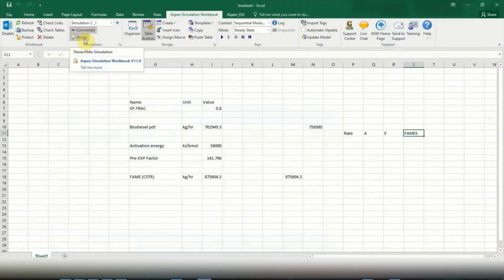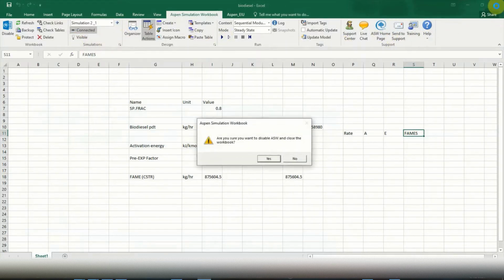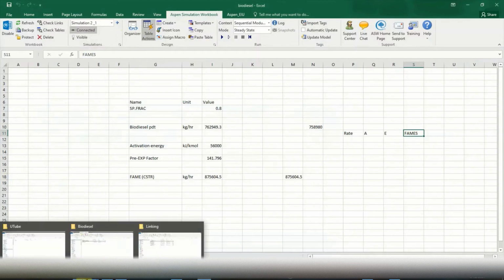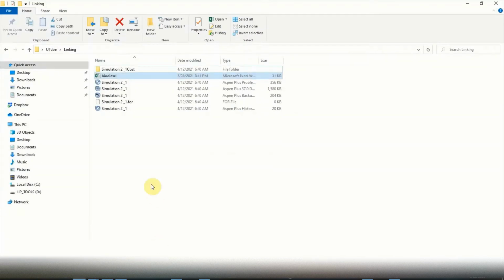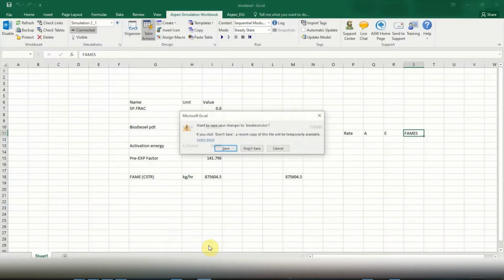We'll disable this, make it not visible, and we can close the file. You disable. You want to say yes, we want to do that. So save it. Now you come back here. Right, you have all this. Then it's showing here. Once it's saved, it should. So save here.